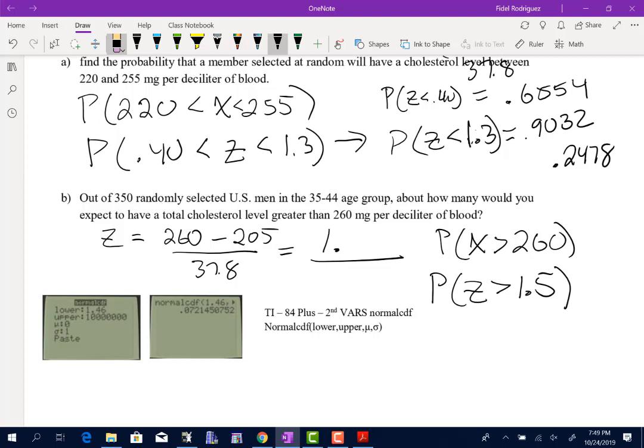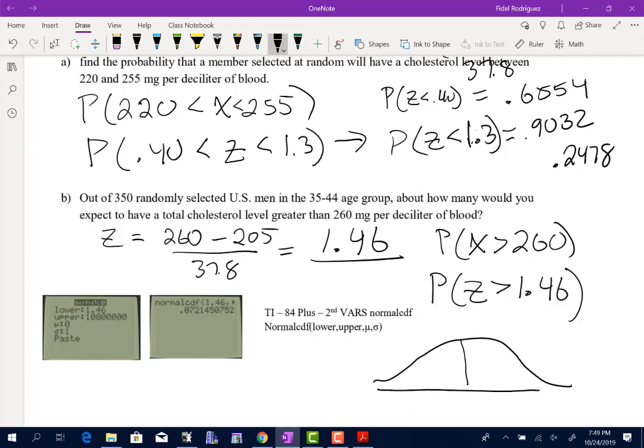So guys, remember your z values have to be two decimal places, right? Because of using my table, finding 1.46 and finding 1.5 would give me different numbers. Okay, so guys, think about it this way. I want you to sort of think about the picture. Here's 0. Here is 1.46. We're finding the probability to the right. We're looking for this area. Couldn't we say, let's find the area to the left, and then do 1 minus?